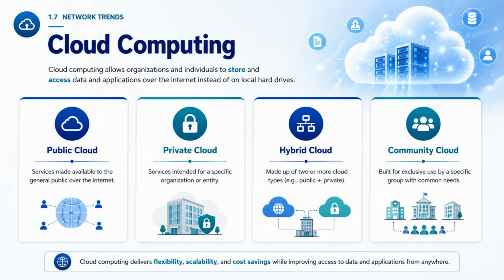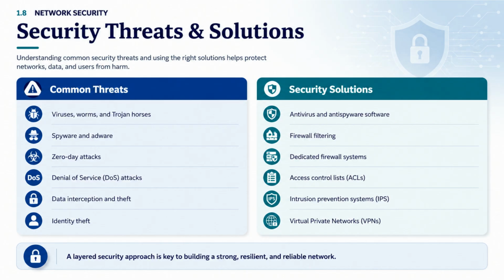Cloud computing gets its own dedicated slide, because it is huge in the industry right now. Walk through all 4 cloud types: public, private, hybrid, community, with an example of each if you have time. A hospital network needing HIPAA compliance is a good example of when a community or private cloud makes more sense than public. This is a good slide to pause on since security threats show up constantly in the news.